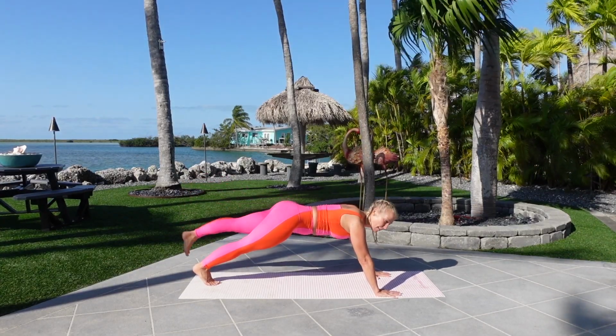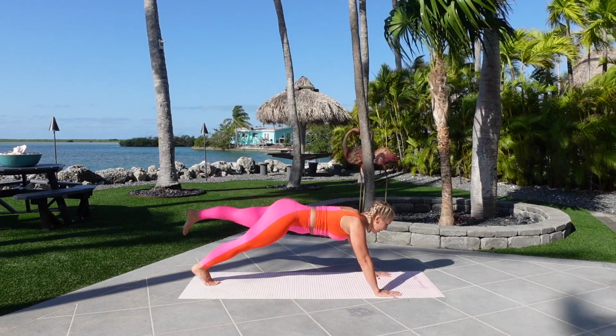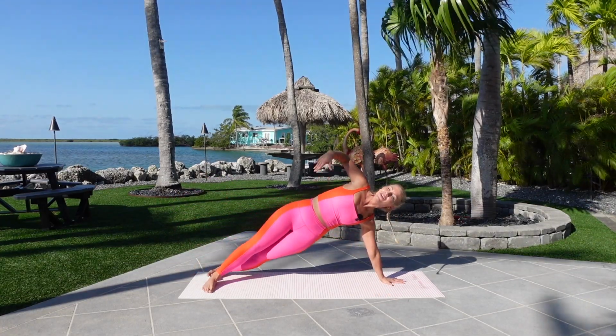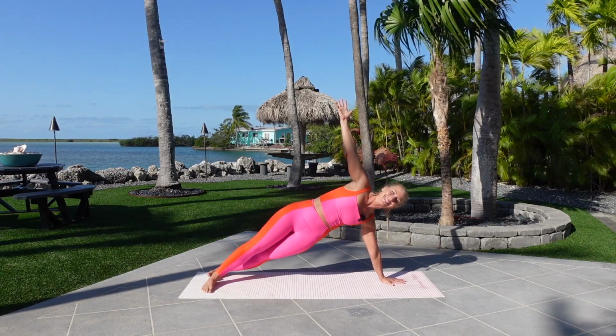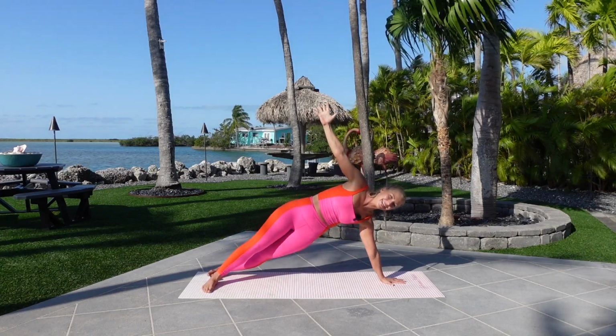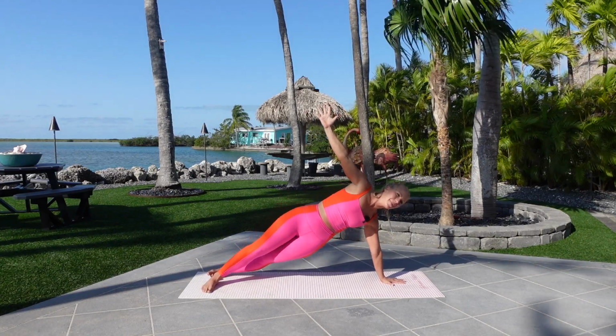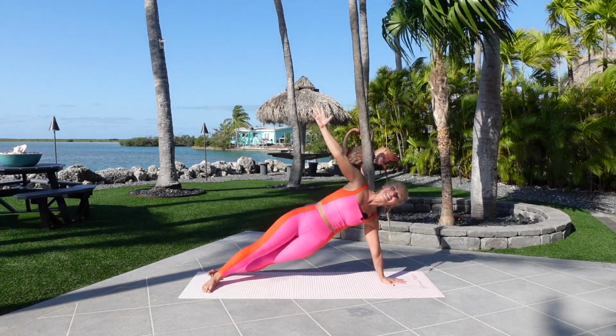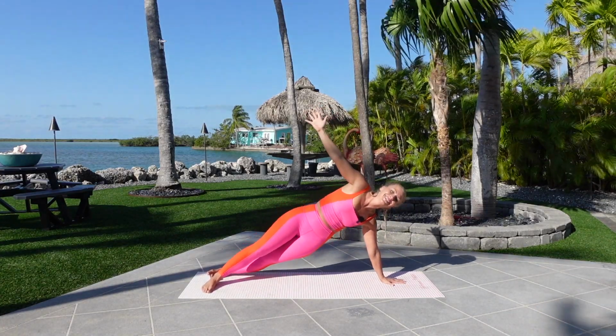Lifting those glutes up and down as you rotate. For 3, 2, 1. Turn all 10 toes to the right. Reach your right arm up toward the ceiling or sky and pulse the hips up and down. Exhale, lift. Inhale, lower. Up and down. Chest open. Eyes straight forward. Working into our obliques right here.